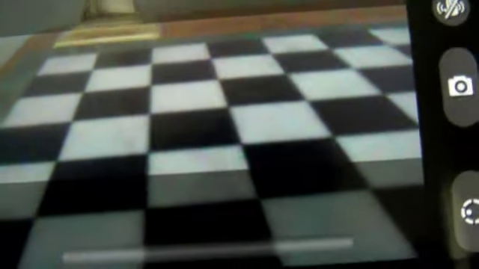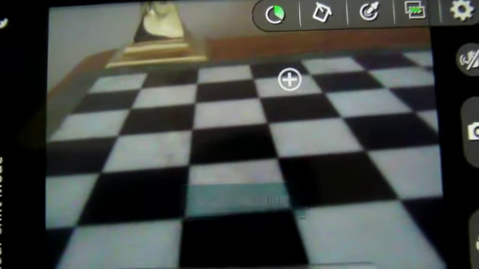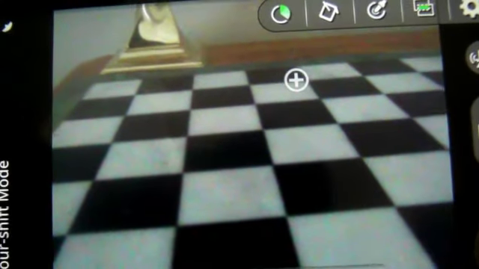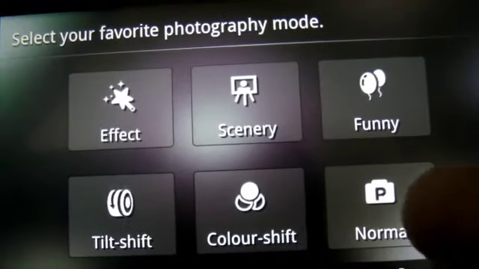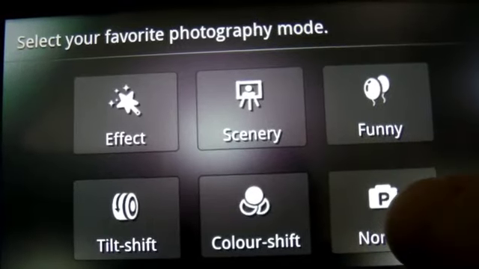I'm able to either pick the straight lines or pick a circle and then play with the colors. However, this is still very good. Keep in mind it's an application that has a ton of great filters. Color shift. Basically, you just pick any part of the image where you want to specify colors on that. And then, of course, you have normal.